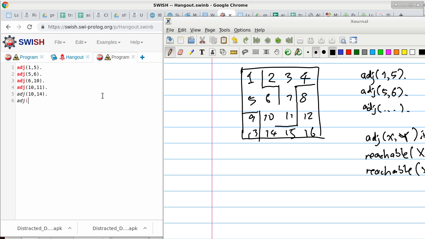Now we have to choose which way to follow first. Okay, fine, we'll do that first. 7. 14, comma 15.